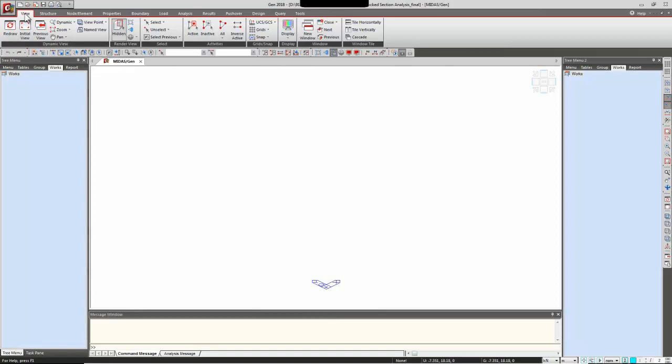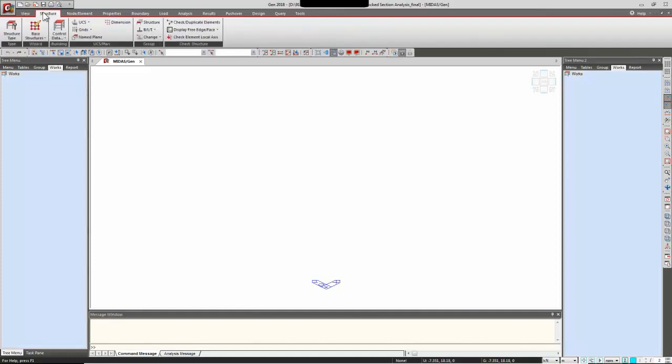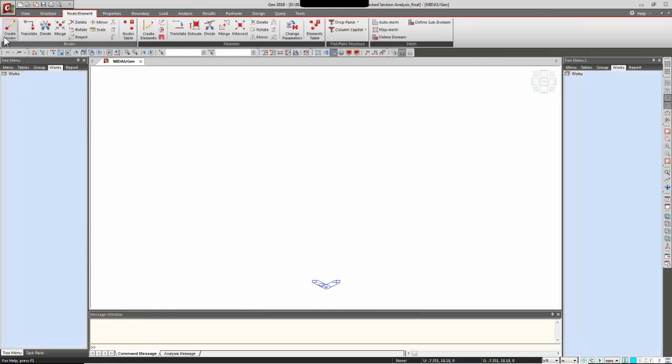Now I'd like to also mention that in MIDAS Gen we can have 4 ways in which we can create the entire model. Firstly, wizards are there, wherein we can create beams, columns, frames, arches, plates, shells very easily. If you're used to defining line grids and then creating the model, then that is also available. We have CAD type of tools, wherein you can start from scratch by creating the nodes and elements.